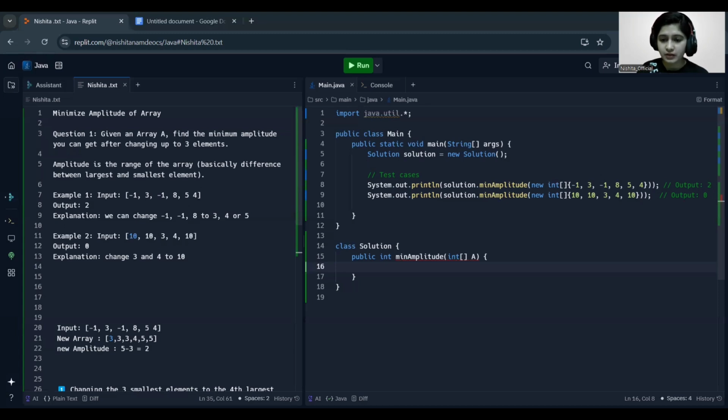If we used the sorting technique, that would increase our time complexity to O(n log n). We have another optimized approach, which is using the heap, that can solve the problem in O(n) time complexity. So we will be using a max heap to store the 4 smallest elements, and a min heap to store the 4 largest elements. Let's move on to the code now.